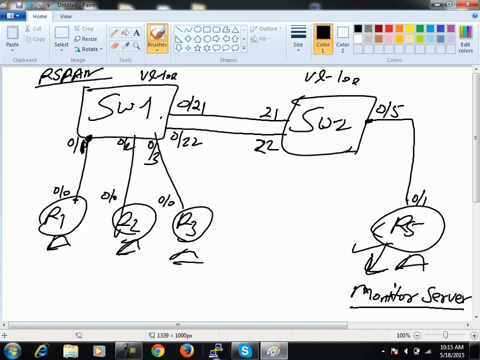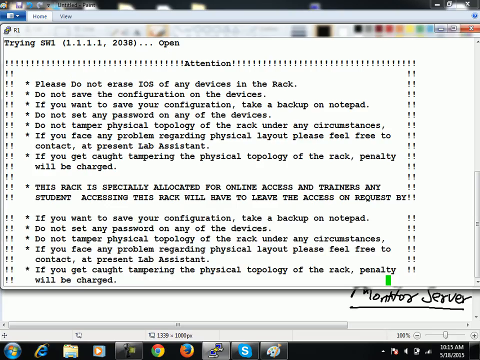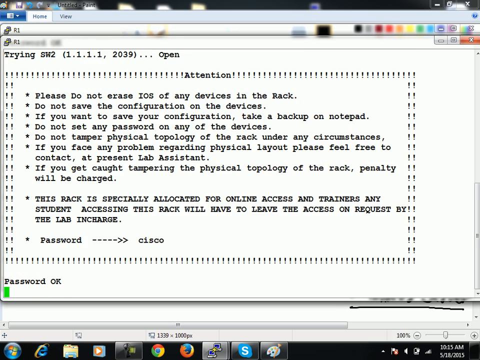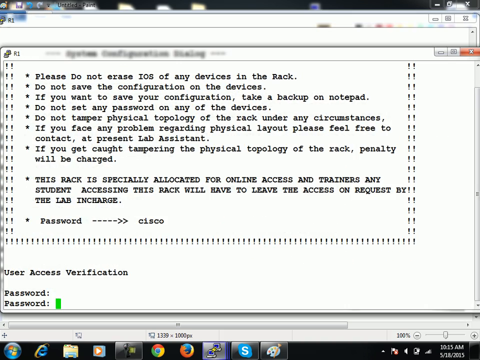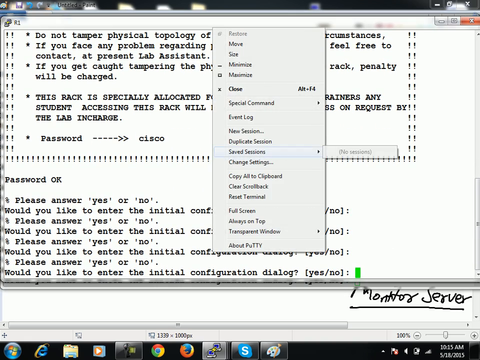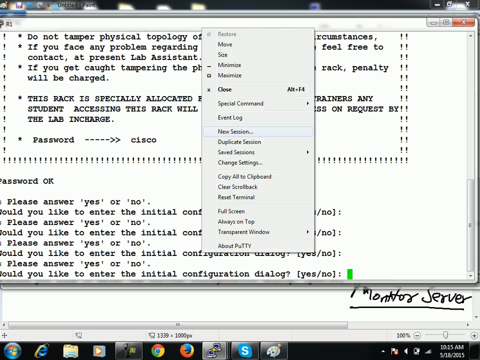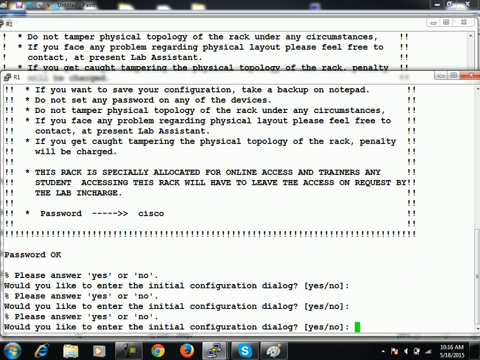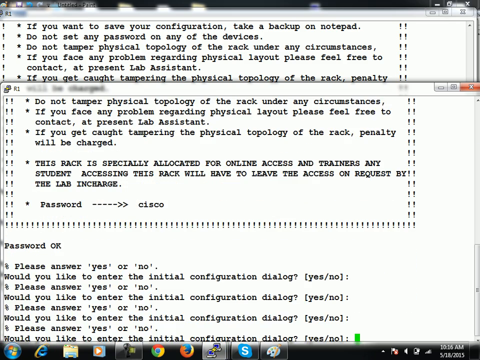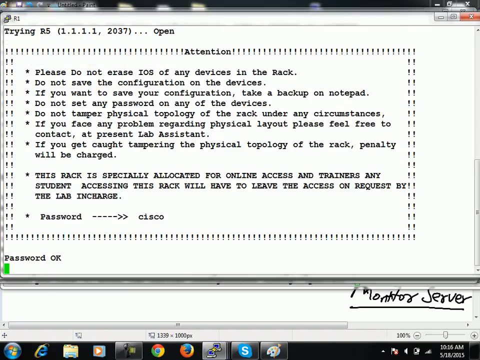So let me show you, let me configure all these things now. I have access to switch 1, switch 2, then I'm going to access R1, R2, R3 is there, then I will also access R4, and finally R5.